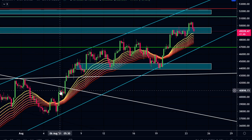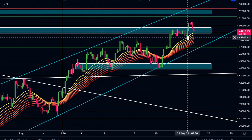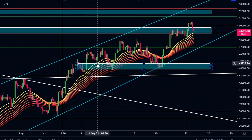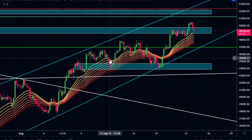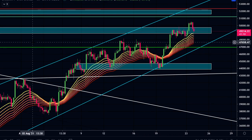And we came back up, went sideways for a bit like we did here, had another pump to the upside, and we went high here also. Then we had a pullback to the top of the EMA ribbon, which we have done here. Another pump to the upside, which we got here. And now we're starting to have another pullback. So on this pullback here, we did bounce off the top of the 4-hour EMA ribbon, went back up to a similar level, and then we came down for a deeper pullback into the ribbon. So I have to watch that, see how that plays out if we do a similar fractal.